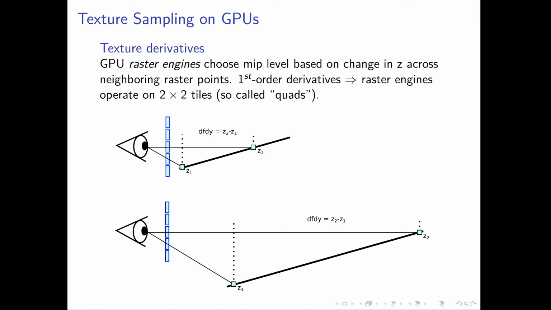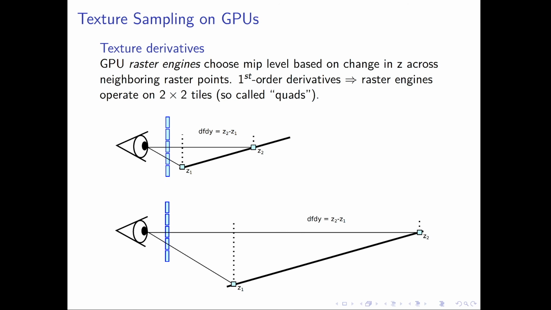Those partial derivatives we can actually use in shader programs, which allow us to program with code that directly runs on the GPU. In those shader programs, we have the slopes and the first-order derivatives of those quads available, and we can query them, and we can also use them to choose MIP levels for texture lookups.